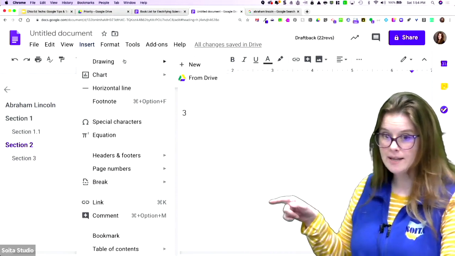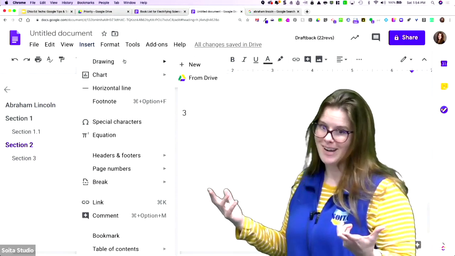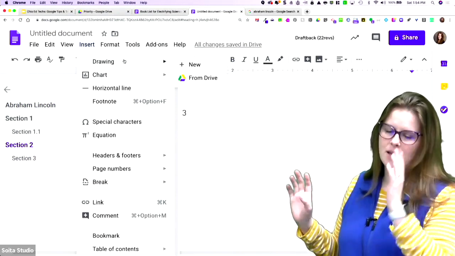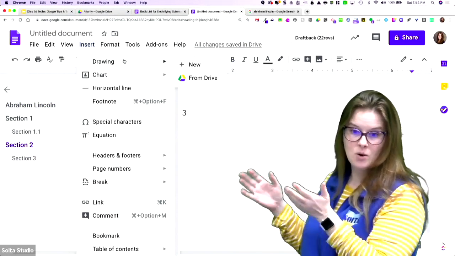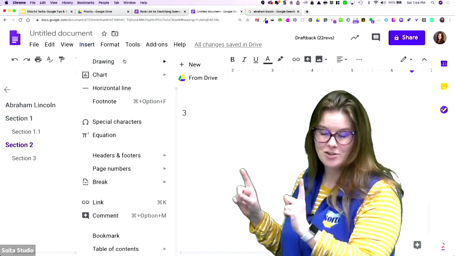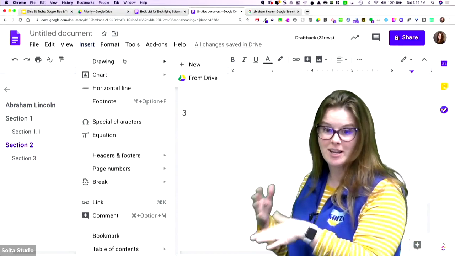And then drawings, Google Drawings is its own tool, and I could spend a whole session talking about that. But you can add a Google Drawing from your drive if you already made it, or you can link it to the drawing, to the doc that you're in, and when you double click it, you can interact with it.